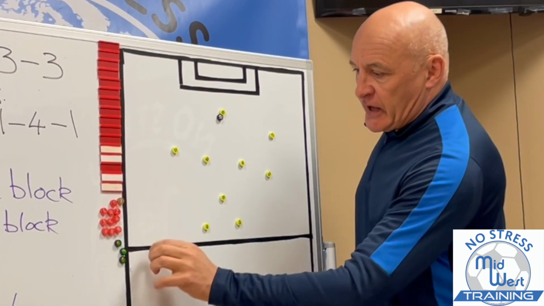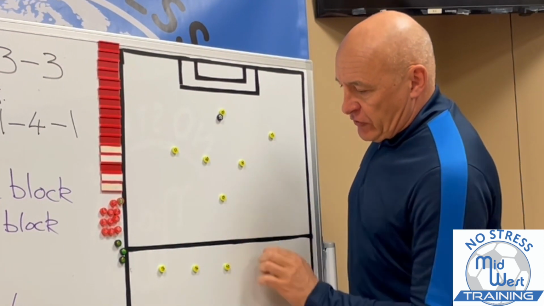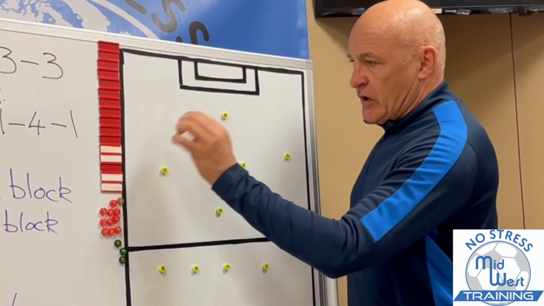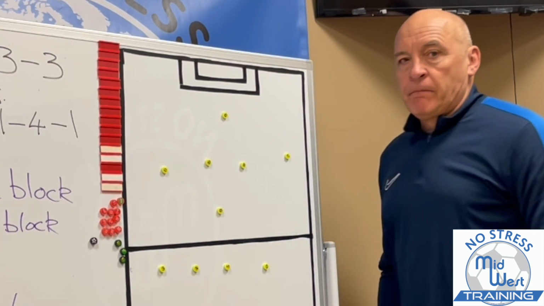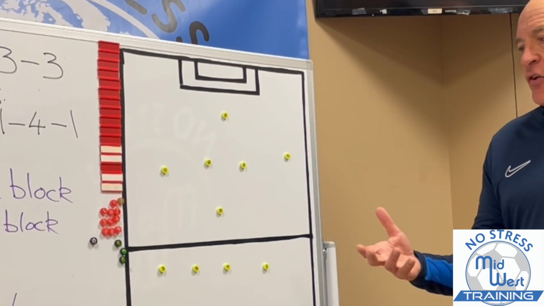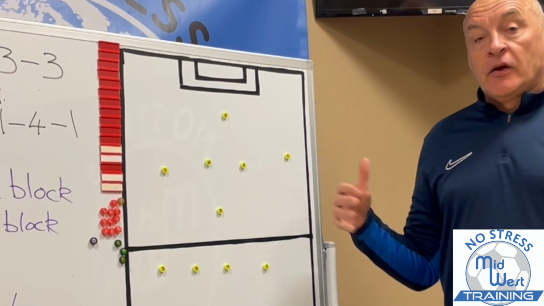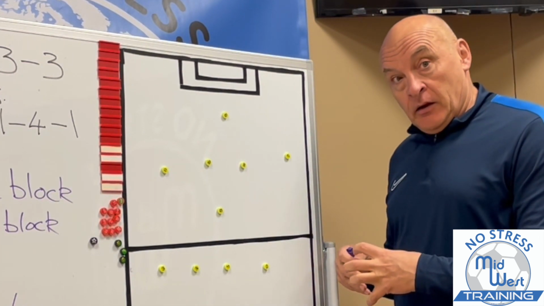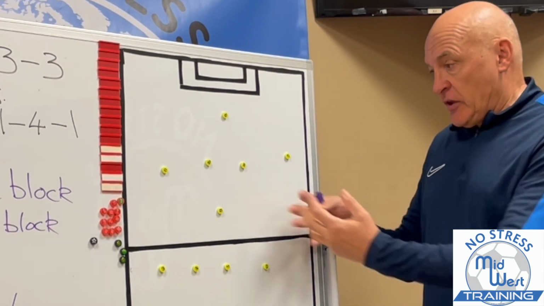Now, the last thing I want to address just before Brian comes up is if we just look at it one last time in this very, very clear setup, the 4 with the 1, the 4, the 1, the 4, the 1. Consider now, for whatever reason, you've fallen behind. This is not a great formation and system to chase the game. But think about how you could quickly morph this based on your personnel or based on the available players. Either you sub some in or these guys can do it.